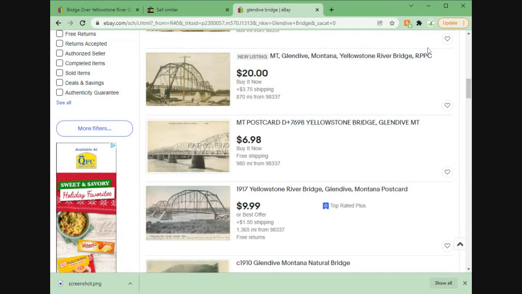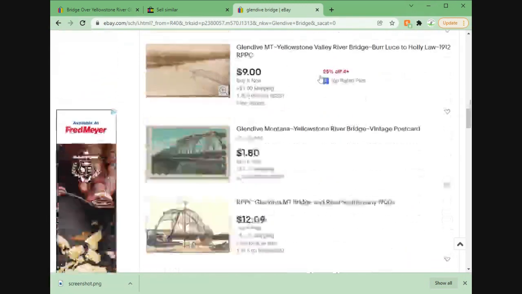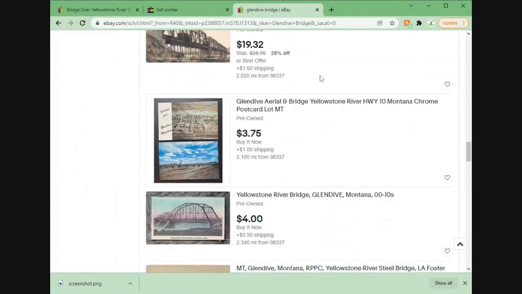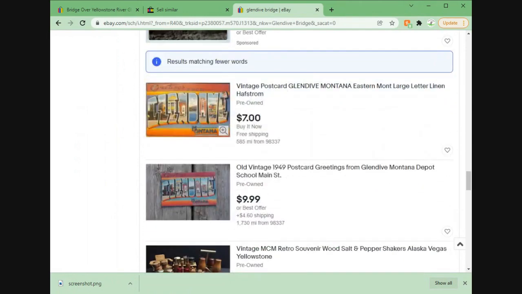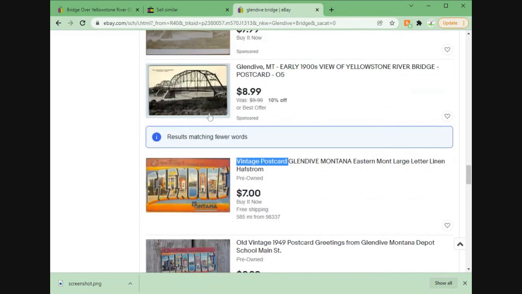And they put RPPC at the end. Scrolling down, Glendive, Montana, Glendive, Montana. See a few of these. I don't see anyone who actually put postcard as the first word, which is unusual. But here's vintage postcard. Vintage postcard as your first two words, you're eating up your real estate. You're going to want to put your subject first.